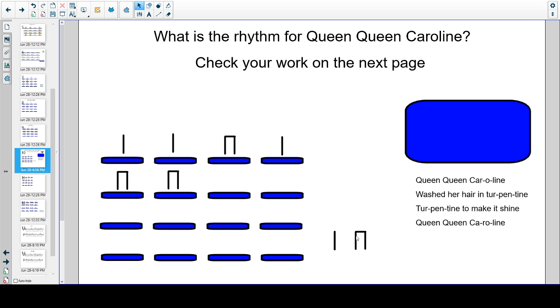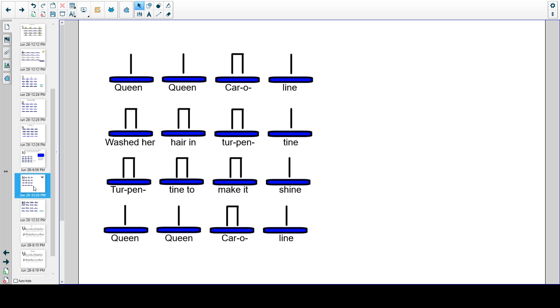Turpin. I think it's another ta-ti note. And how about tine? That is one. Correct. Turpin. Oh, we have another one. Tine two. Oh, geez, we have so many of these. Make it. Wow, another one. Shine. Oops, there is a ta. Queen is our next word. Ta. Queen. Another one. Caro. Yes, it's two. Line. One. Does that look right to you? Let's check it on the next one. Take a picture of it in your head. Yes, you did it. That's perfect.